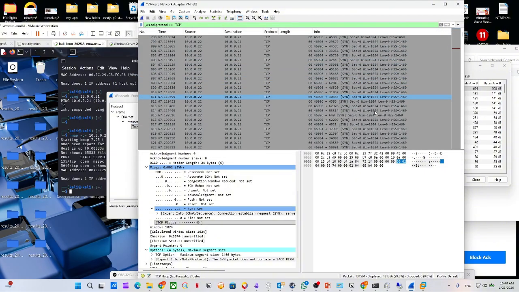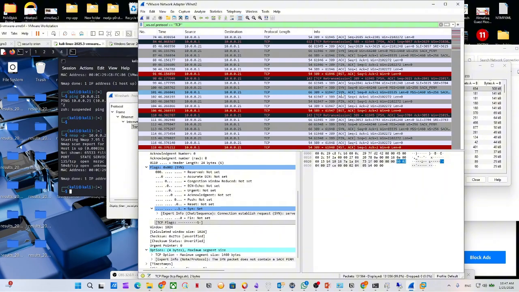So that's the whole point. You see all these SYN packets, a lot of SYN packets, right? No acknowledgement. This is what it means when you scan: it's just sending a SYN packet but no acknowledgement, because all those ports are closed. If it was open, it would send an acknowledgement. Let me see what is open. Actually, 135. Try to search 135 here. If we type port 135, you're going to see an acknowledgement.